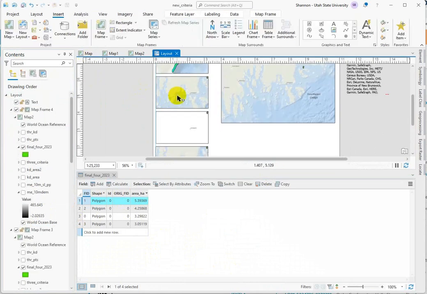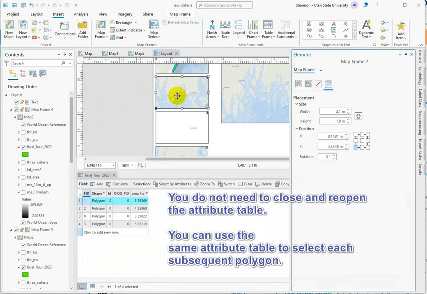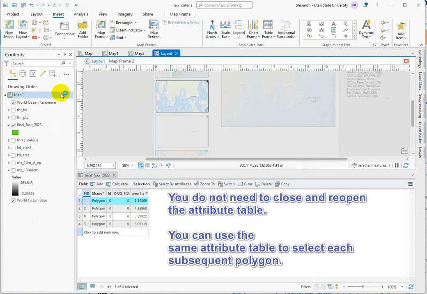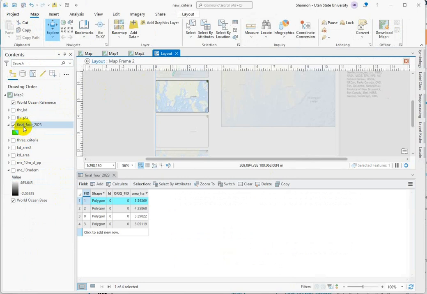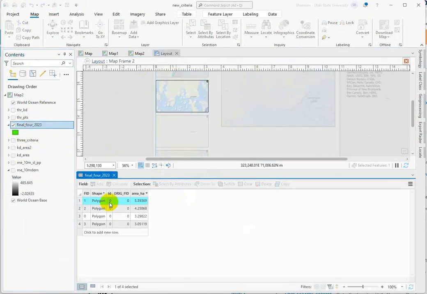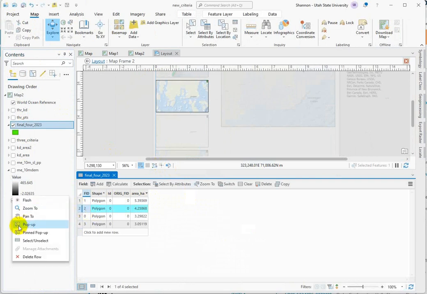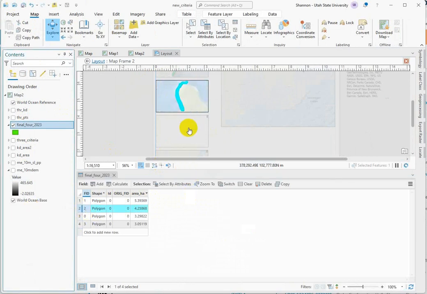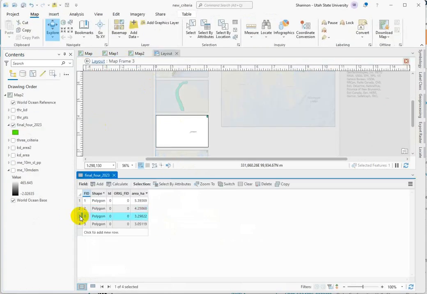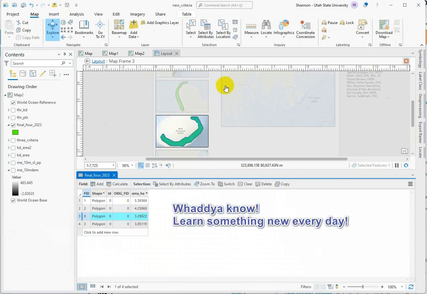I'm going to back out of it, activate this one. I can double click. No, I can't. Right click, activate, and it should bring up that data. I believe I have to reopen this, so we'll just do it. I'm going to highlight the second one and zoom to, and then we'll see what happens if I go into this third one. I don't believe I can do this, but let's try it. Oh, it worked. Because it's all the same data.